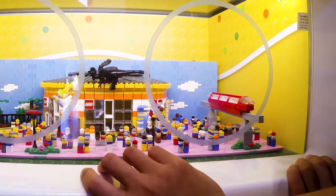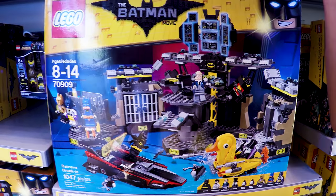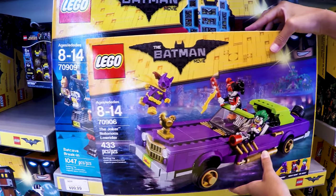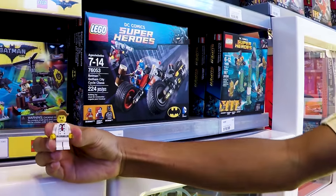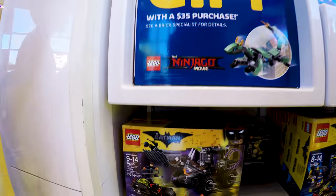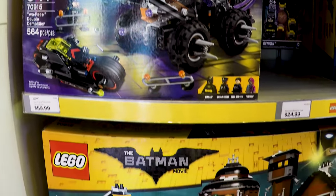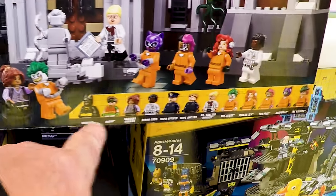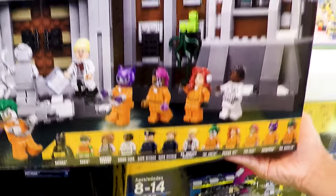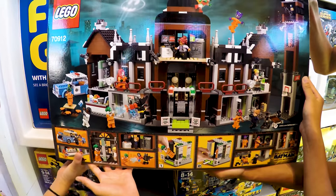They have some incredible sets here — Bat Cave Break-In, some Batman stuff are some of my favorites. Notorious Lowriders — I agree. I just want to show you guys this awesome minifigure — it's a female version of Gordon Ramsay! What's with the addiction to like three minifigures for ten dollars? 564 pieces — Batman Movie. A little Robin, Batman, and the Riddler. Rocky, look at all these figures it comes with — wow, says 7,000! 1,628 pieces. Look at all the figures you get. This is like a whole community.